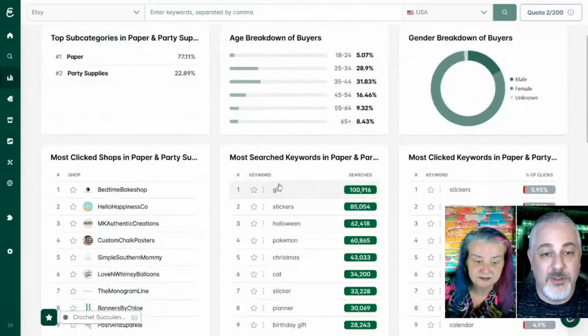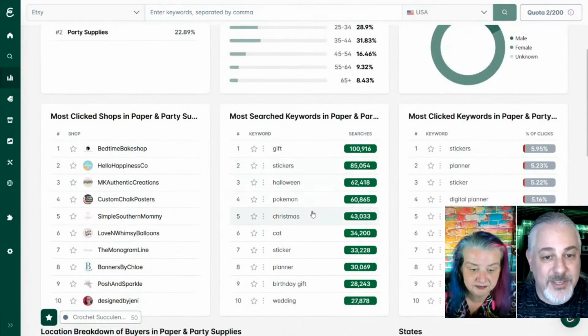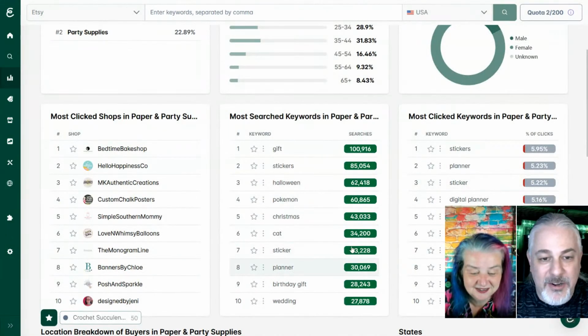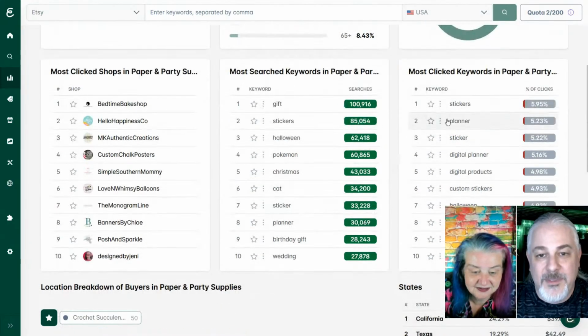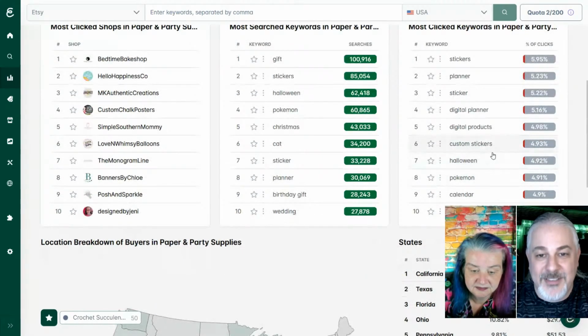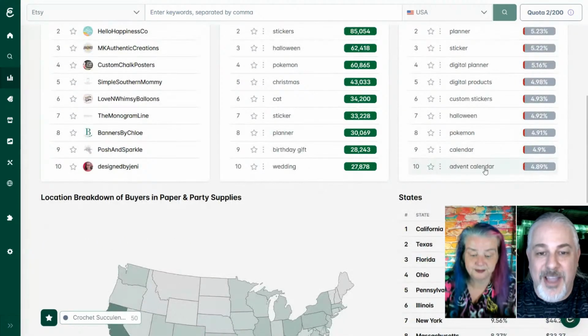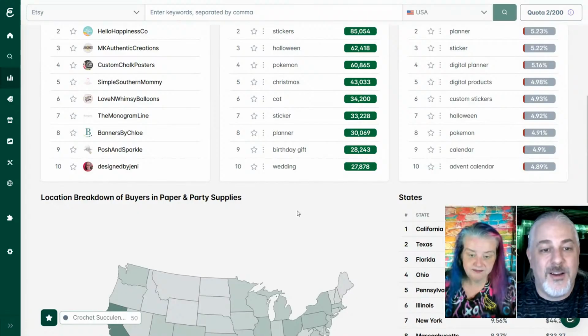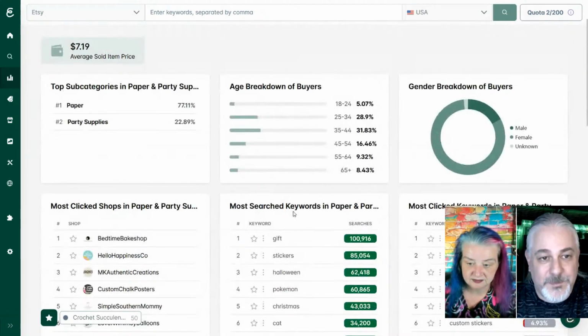Oh yeah, and if we look at the keywords, we got stickers, Halloween, sticker, planner, and then the most clicked keywords, we got stickers, planner, stickers, digital planner, digital products, custom stickers, calendar, advent calendar. So this is where most of them would end up.